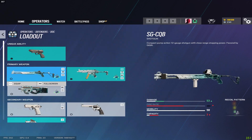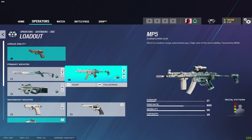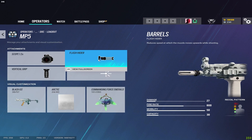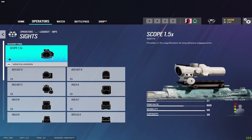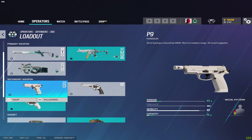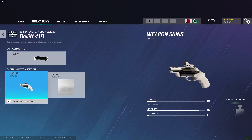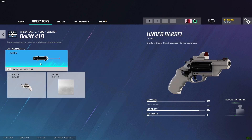For Doc on the shotgun I run vertical grip, laser, and a sight. For the MP5 I run flash hider and vertical grip with the 1.5 scope — always use the 1.5 when it's available. For the P90 I run the flash hider. On secondaries, muzzle brake on the pistol and laser on the other pistol. But he has the Bailiff — always take the Bailiff over other secondary options. On the Bailiff I run a laser.